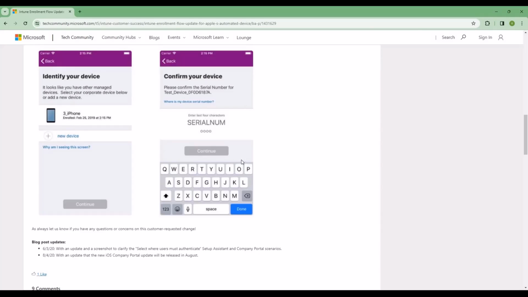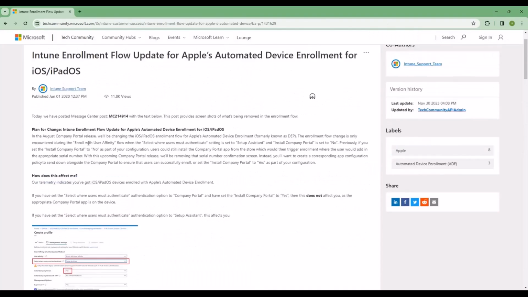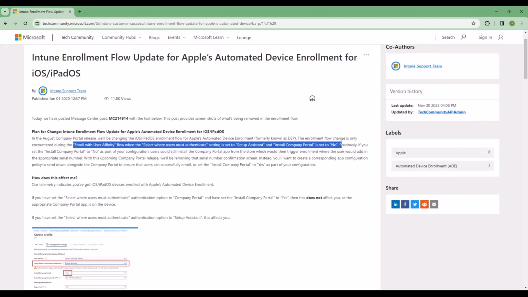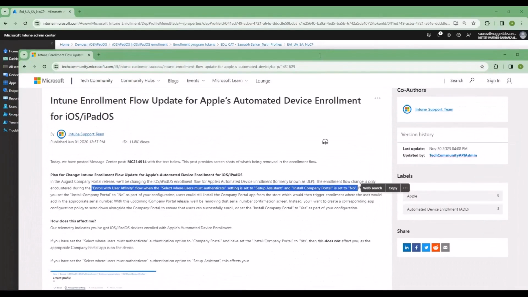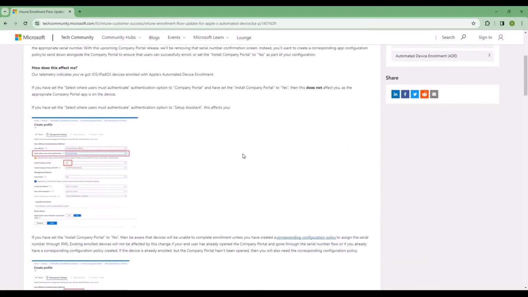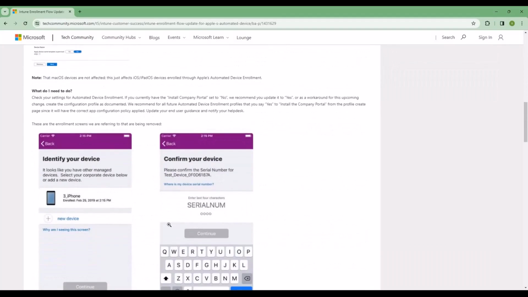Again, I just want to reiterate, if you had this setting in your ADE profile, like I have over here, and if the end user downloaded the company portal application from the App Store and logged into it, he would see this screen automatically.